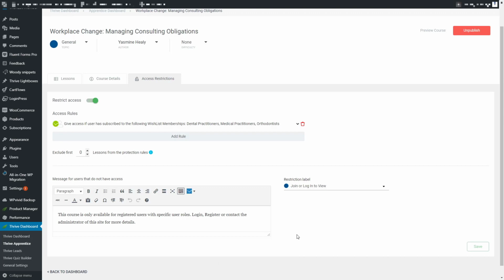Now, the only way people are going to be able to access our Thrive Apprentice course is if they have one of these membership levels we've specified in this rule. If they don't have access, the normal Thrive Apprentice screen will come up that says, hey, you're not a member yet, and you have the ability to customize that to push those people to a landing page where they can buy your membership level so they can get access to the course. You have the ability to push them to just the normal registration page, or however you have that done.